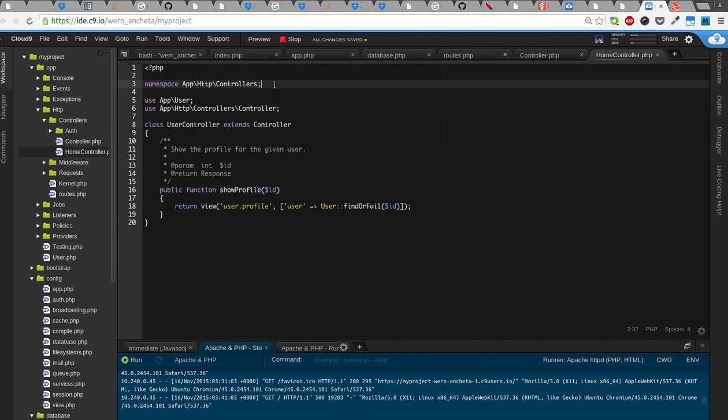An important thing is to remember to always add the namespace before all the code that you will use. Once you have opened the PHP tag, you immediately add the namespace. The namespace is basically defining where this file can be found. So it's under app http controllers, but instead of using forward slashes, you use backslash.